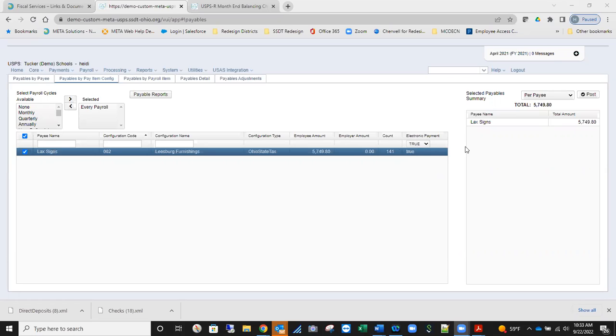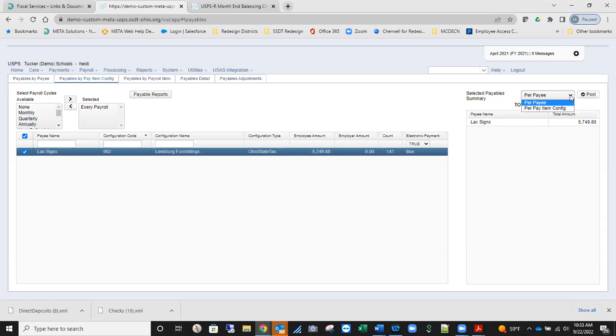All right, so let's go ahead and make this payment. So again, step 3 is readying them for payment, moving them from the left to the right. Step 4 is actually posting that payment. So you have a choice. You can do per payee, which basically is going to lump them all together. Let's say you do group deductions. You have like 10 of them and they're all paid to American Fidelity. That's basically what per payee means.